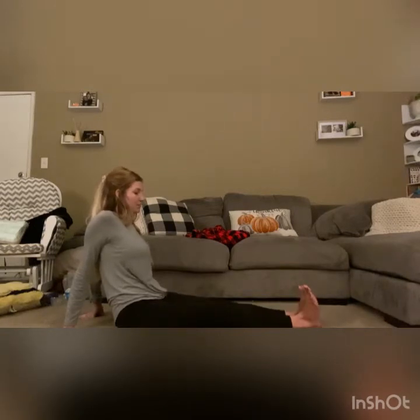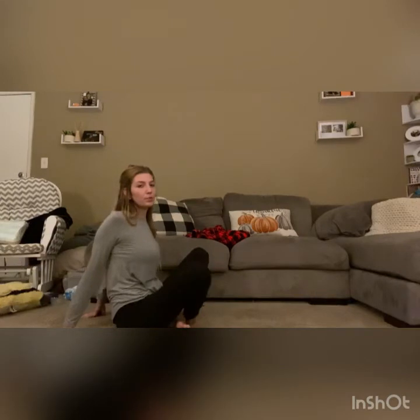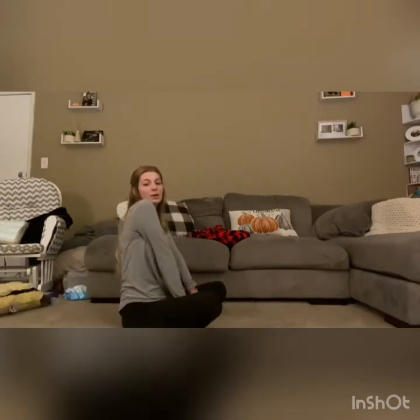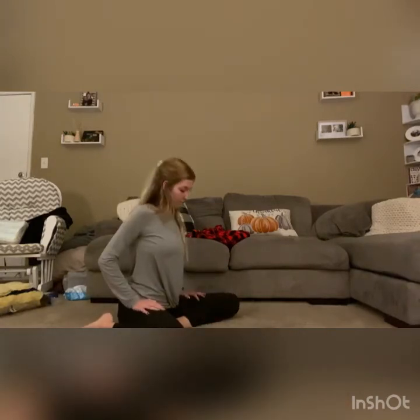And we're going to take some deep breaths here. As always, I focus everything around my breath. And once you get to 5 breaths, you can go ahead and bring your feet together in for Shavasana, or easy pose. We're going to swing our feet around just gently.